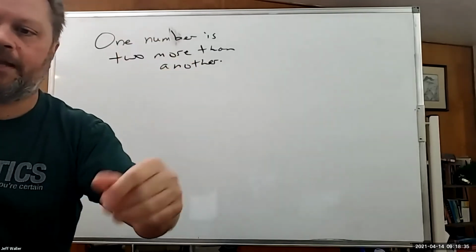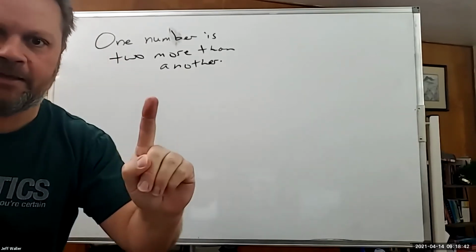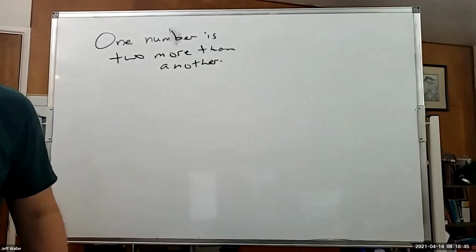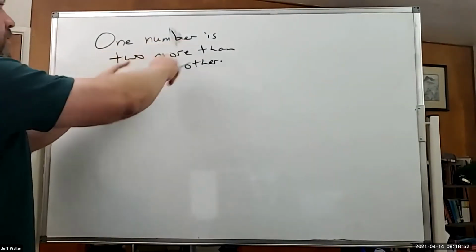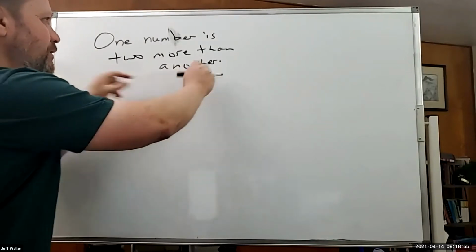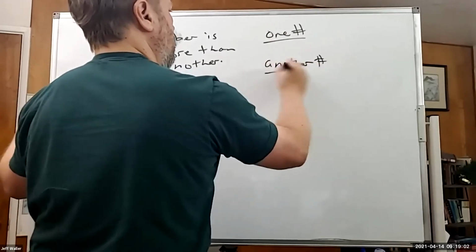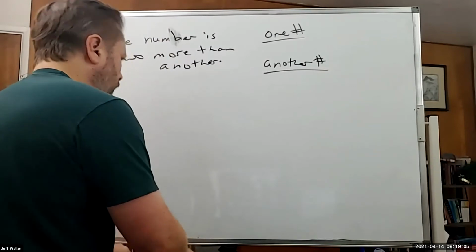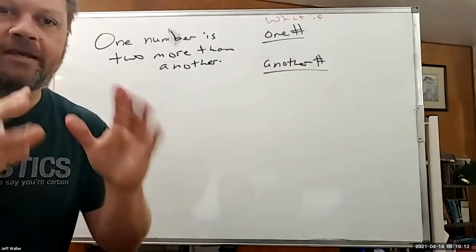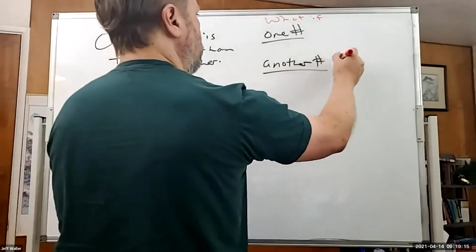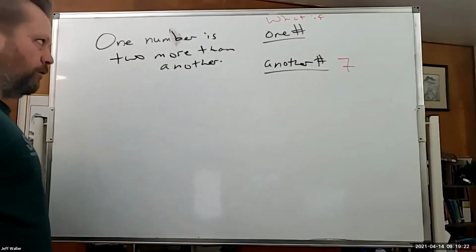I love it. That's perfectly said. Not yet. What would somebody have to tell me? What's one piece of information somebody would have to give me, and then I would know both numbers? At least one of the numbers, what they are. In fact, I really need to know this number first, right? So I have one number and I have another number. So let me give us a couple of examples here. What if the another number was 7? What if this one was 7? What would the one number be? 5. No. 14.